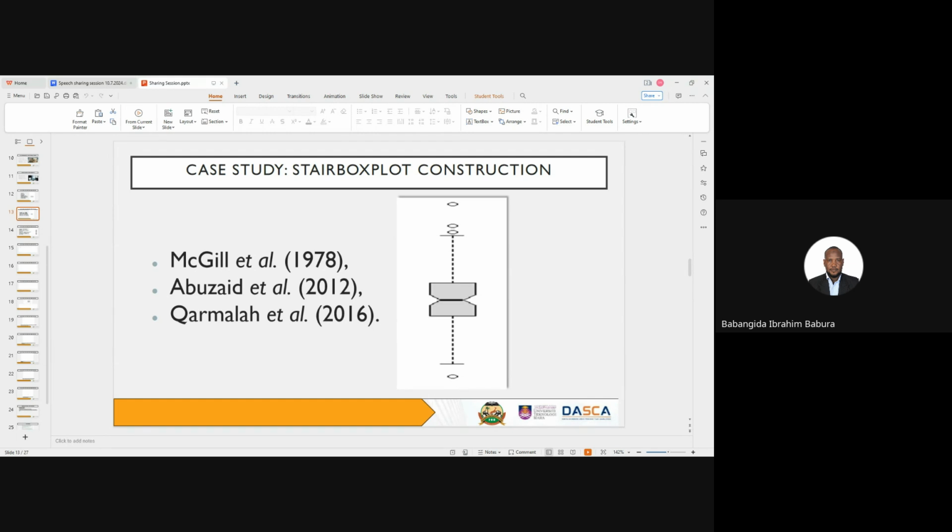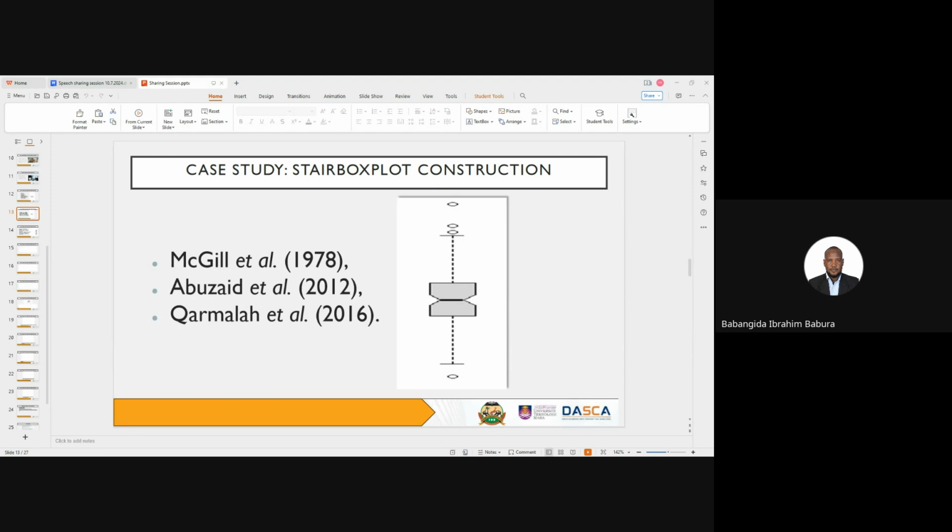There are also so many other plots in the literature which are motivated or mobilized through looking at the box plot. For example, Benjamin proposed a bean plot, Hintze and Nelson proposed a violin plot, Kampstra proposed a bin plot, and Barrowman proposed a Rainbrook plot. Some of the plots you can see here to the left are inspired by this. So from this, we are able to develop our curiosity and look at the literature, what contribution has been made, and to see what we can do to make our own contribution. This is the mindset whoever wants to develop any visual tool or data visualization tool should have.